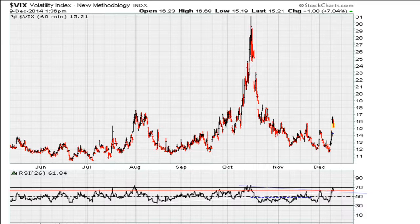If the VIX can hold above the red line, maybe there's some hope for the shorts that the market is actually broken. Right now the market is doing exactly what it needs to do, which is bounce off those daily support lines. So I'll mention three ideas here, assuming the market is actually looking to go higher.